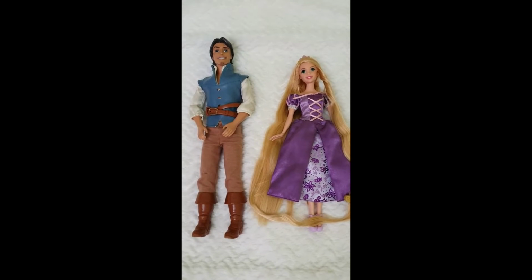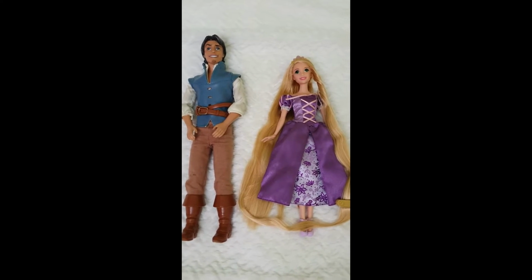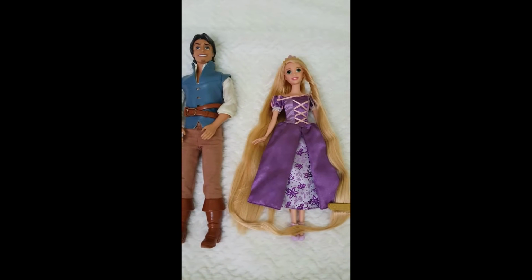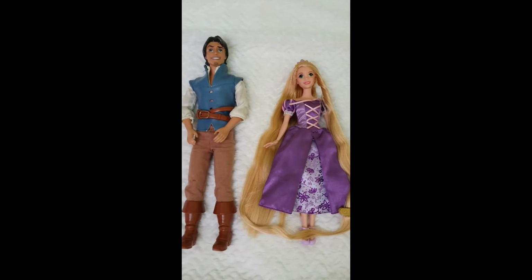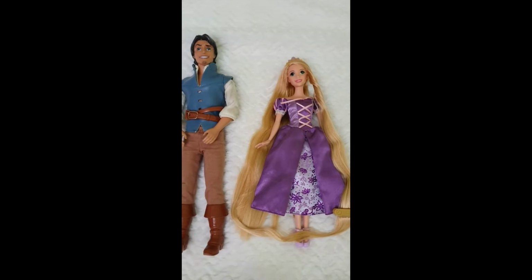Wow, and here we have them, and I love them both so much. There are things that I was very nicely surprised by as I took them out of the box, and other things that left me feeling meh, like I think it could have been improved and it looked a little bit better when she was in the box. I will be covering all that.